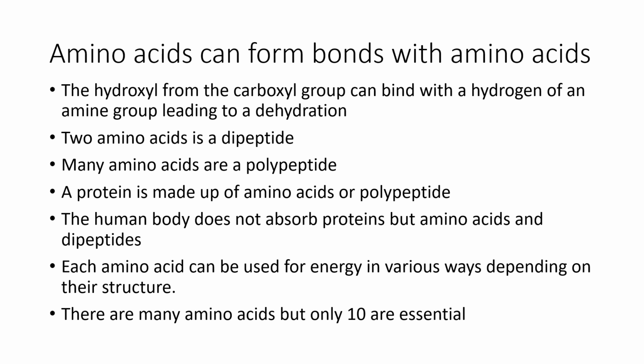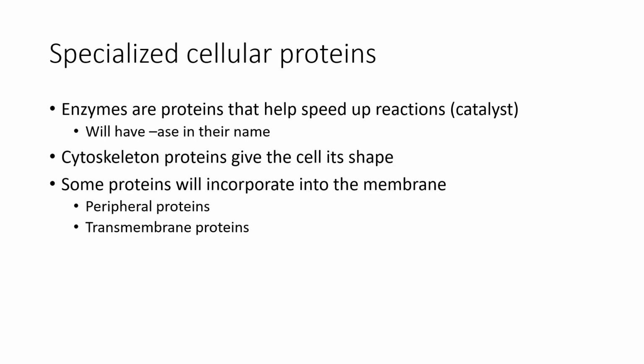Interesting thing is each amino acid, when used for energy, can give you about 4 kilocalories per gram. Now, I will tell you that there are many amino acids, but there's only 10 essential. And you can get the 10 essential amino acids from a lot of different things. So there are vegetarians out there who can tell you how many times someone told them that they can't get all the proteins that they need. Well, you don't need the proteins, you need the amino acids. And as long as you're mixing your foods, as long as you're looking at where your 10 essential amino acids are coming from, you can be as strict a vegetarian or vegan as you want. Doesn't really matter because you just need to get the essential amino acids.